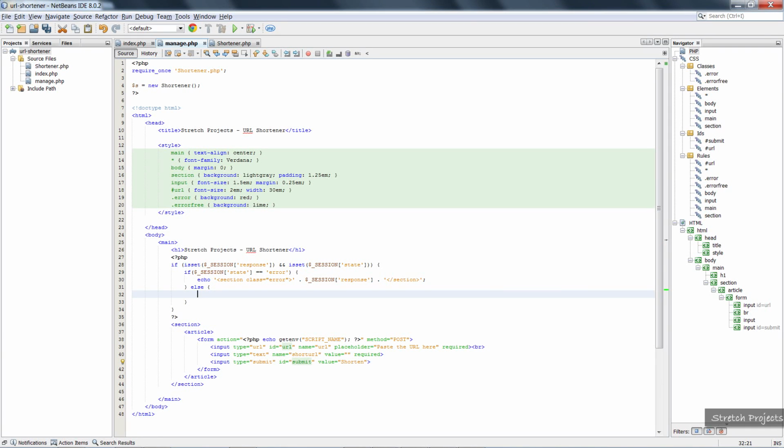Or rather, I said that wrong, didn't I? In this first instance, we want to output an error message. In this second instance, we want to output the actual data, which won't be an error message. It will be a confirmation of the fact that we've just created a link. We're going to output that inside an input box.